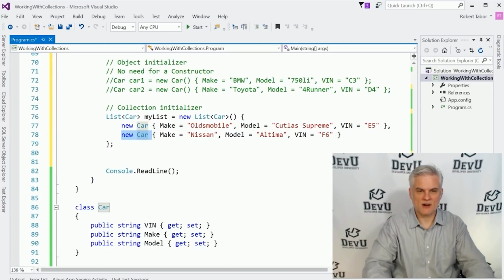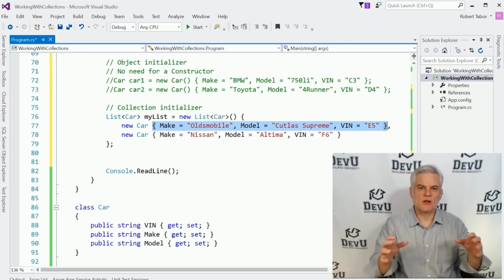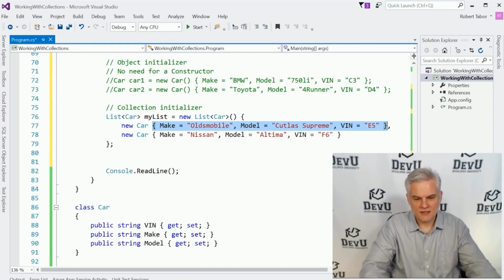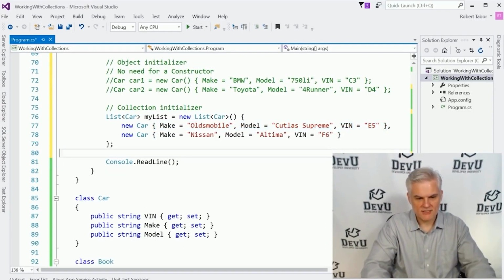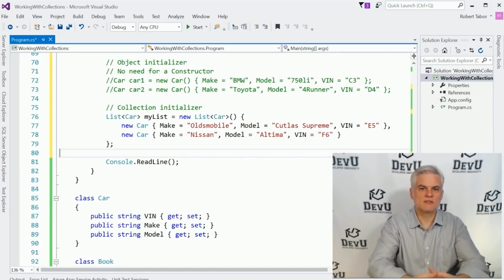So we can do it all on one line of code. Now, honestly, unless you're building a lot of example code like I do, you may not see this as often unless you are creating some hard-coded objects for use within your application. But I wanted you to be aware of that syntax nonetheless, because we're going to use it again in the next lesson. And we'll see you there.